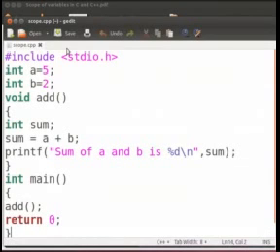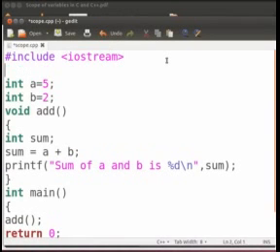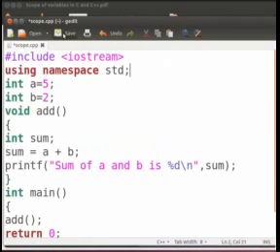Let us change the header file as iostream. Now include the using statement. Click on save. The declaration of global variable and local variable is same in C++, so no need to change anything.